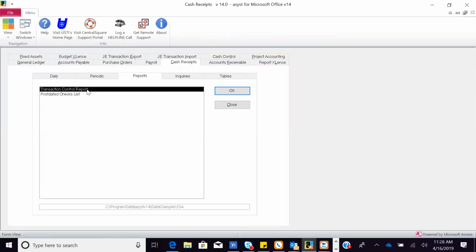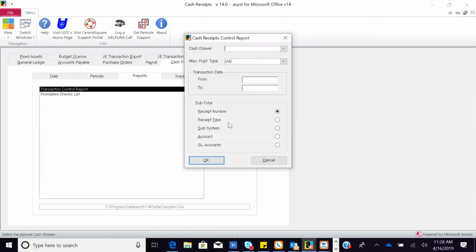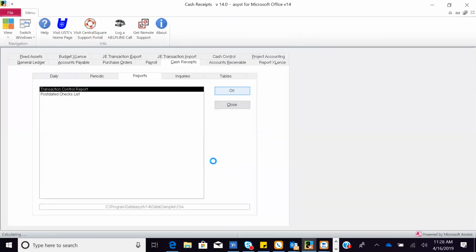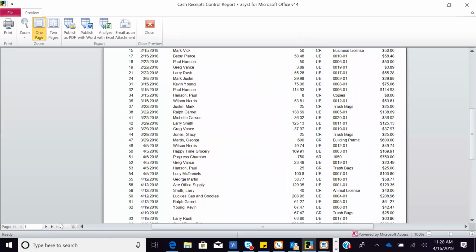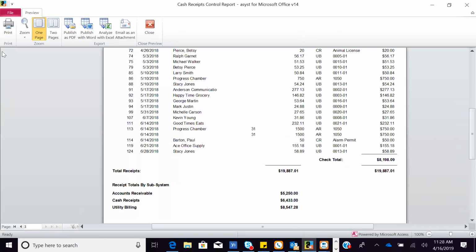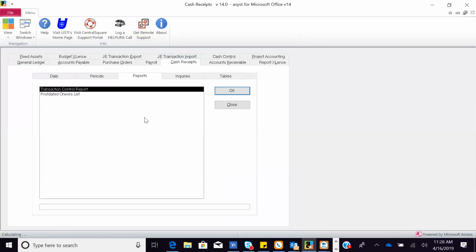You've got great reports for your auditor so that for any date range, you can run a report, show me what I receipted in this time period. And how do you want to see the report generated? Receipt number? Do I want to see check, cash, credit card together, or by GL account number? So lots of different ways to pull out this report. And at any point, I can reprint a receipt. So once again, this is one way that you can get money into all the different asyst products.